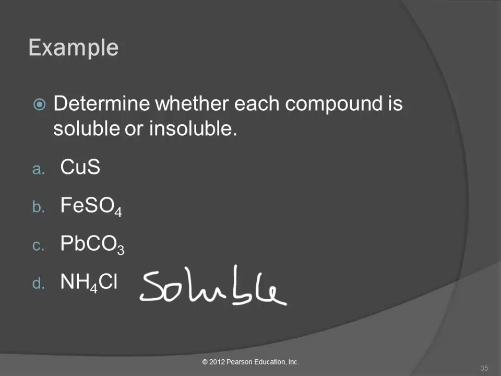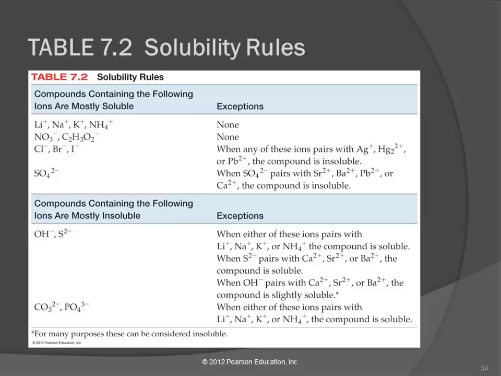Yes? If the first compound is soluble and then the second is insoluble, does that make it all insoluble? So if the first ion is soluble, but the second is insoluble, well, let's go back and look at that table. A situation that you could come up with would be something like ammonium carbonate, where you look up here, and ammonium compounds are generally soluble with no exceptions. Carbonate compounds down here are generally insoluble, but then when we look at the exceptions, ammonium's listed.